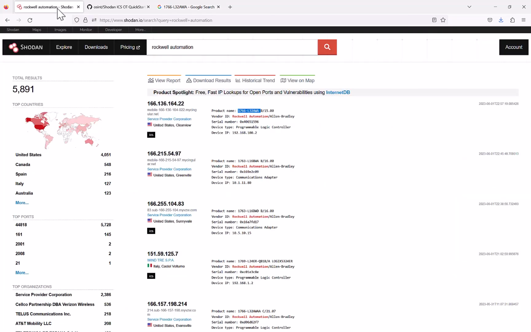Or at least it has an internal IP address, right, of 192.168.100.2, and then somehow it gets out to the internet as 166.136.164.22. And Shodan found it and indexed it for us to find.